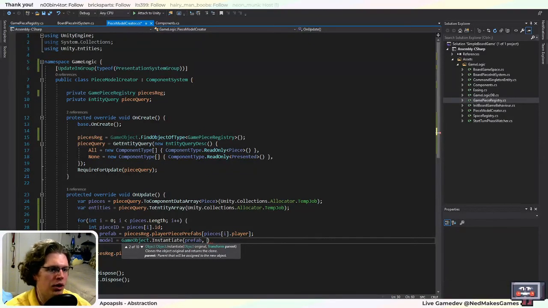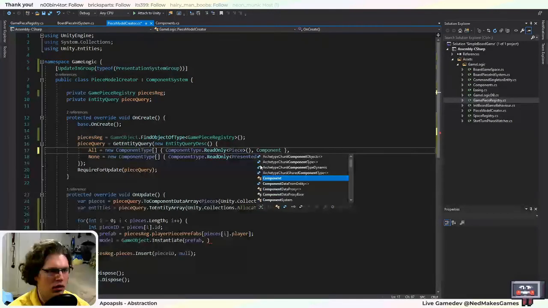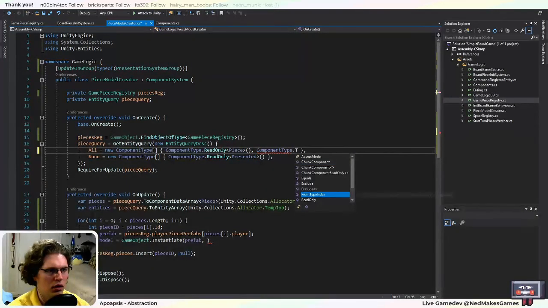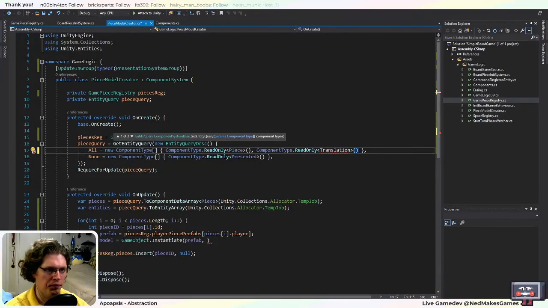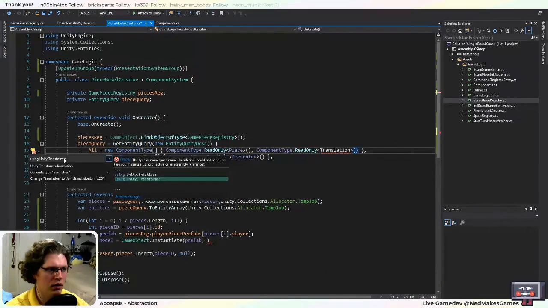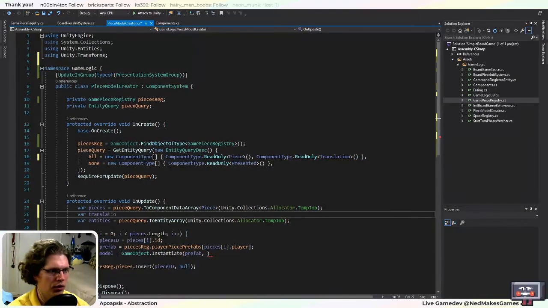But we might have another object that would handle that. Okay, well, let's just do it in here for now. So I'm also going to need to make sure that this has... Let's do something simple now. So we won't support rotation. This will just have a translation. So we want translations also.